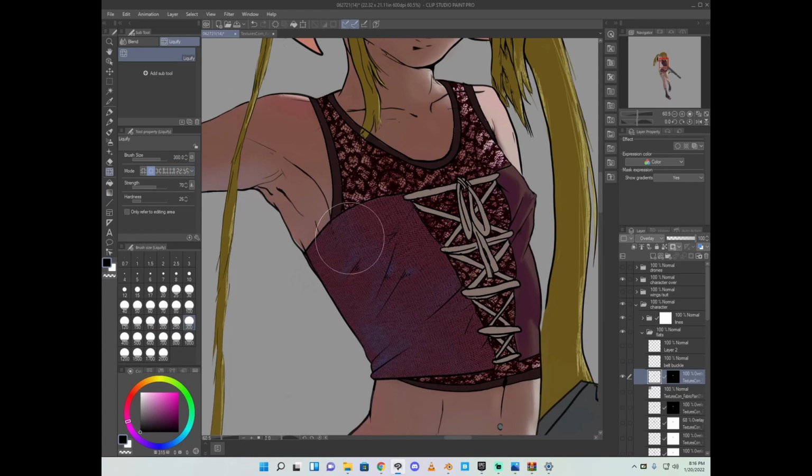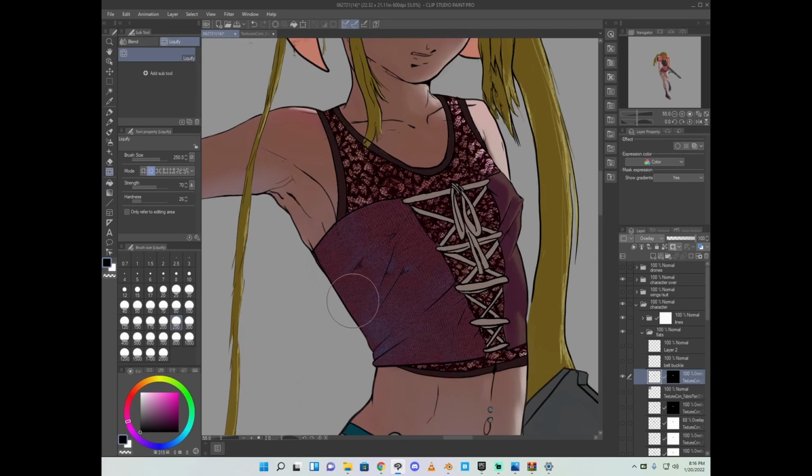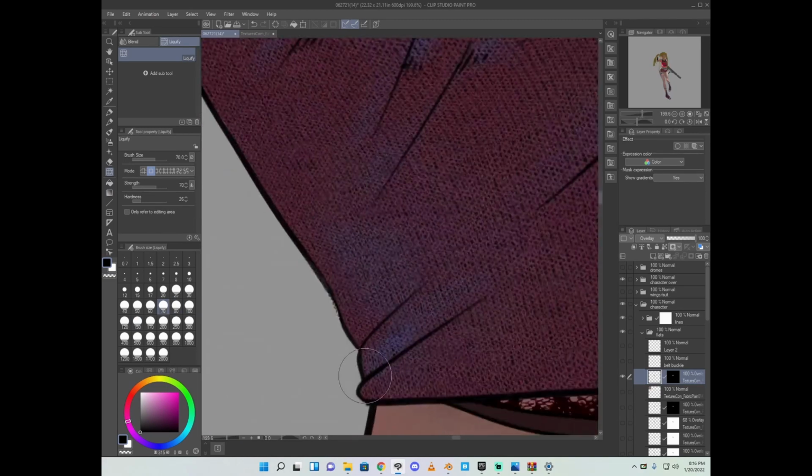I think I want to expand here just a bit more. And alright, now we can start on the folds, and I'm going to just start again with the expand tool, and you can see pretty clearly in the lines. This is one of the few areas where my lines actually made sense.